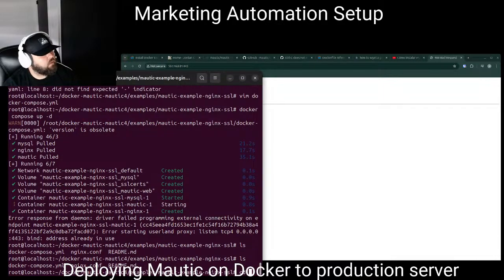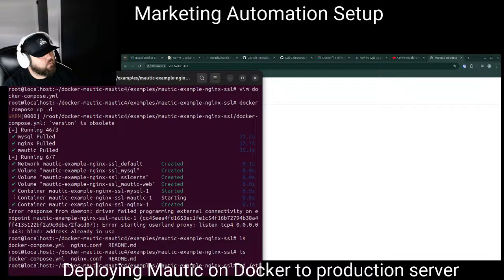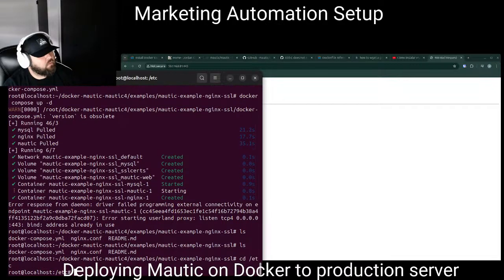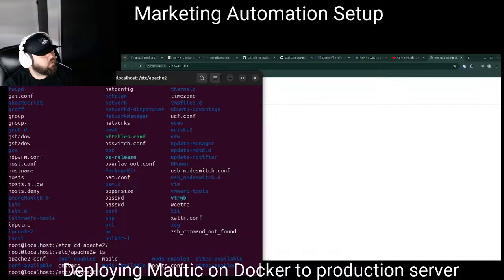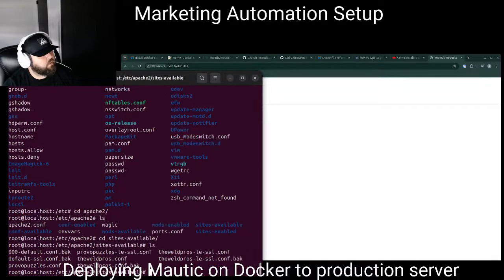Let's go to Apache. And cd sites-available.